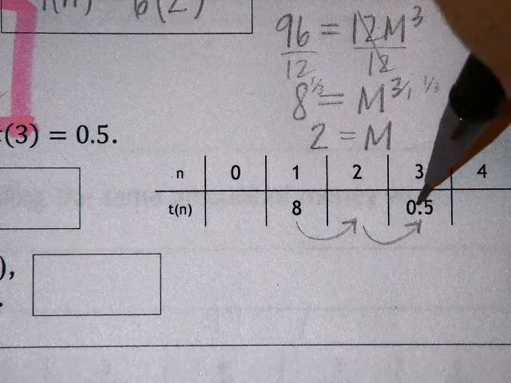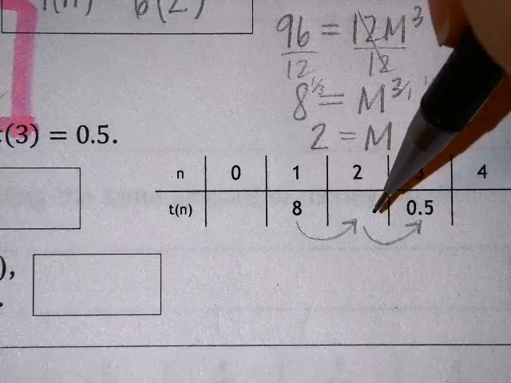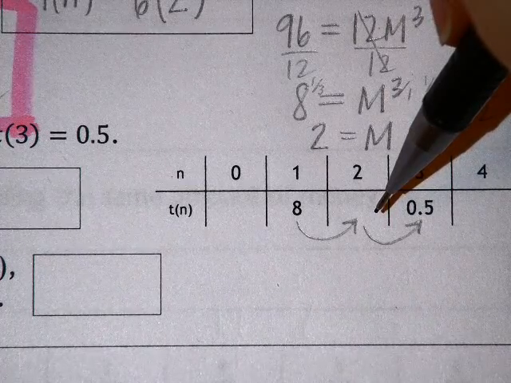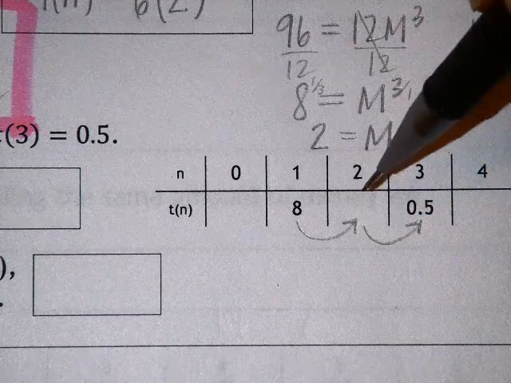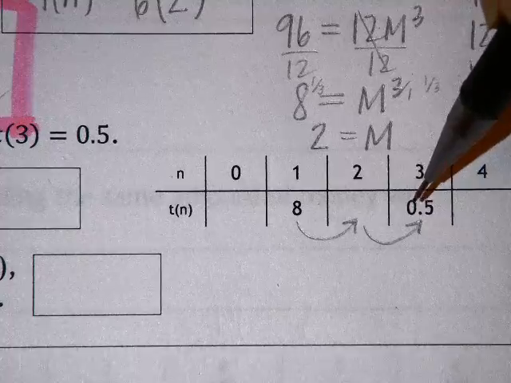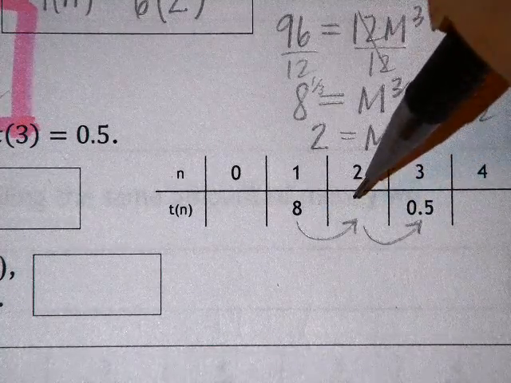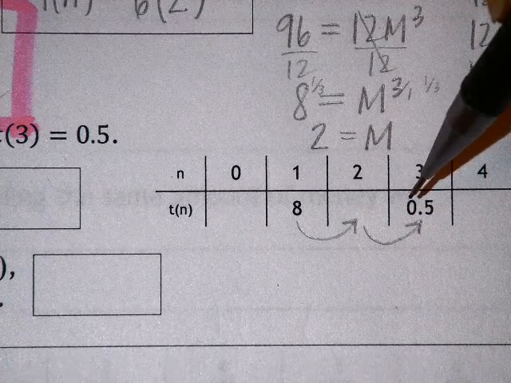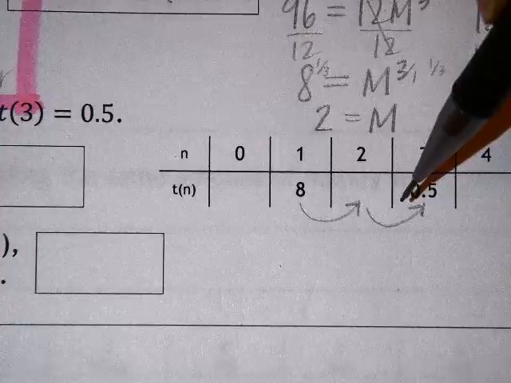Well, 0.5 is much smaller than 8. So that's making me think I'm going to have to guess decimals or fractions. Because if I multiply by bigger numbers, like 2 or 3 or 4, the numbers are going to get bigger. Like 8 times 2 is 16. 16 times 2 is 32. That's getting way too big. And if I go really big, like 8 times 10 and times 10, that's way, way, way too big. The only way to make something smaller is to multiply by fractions.